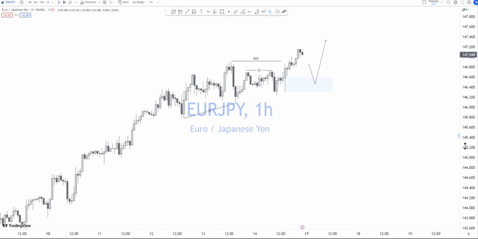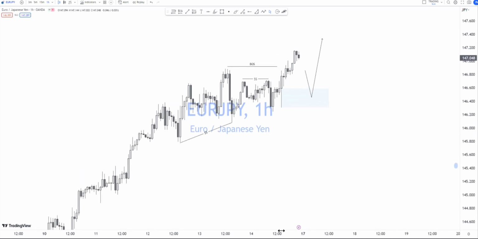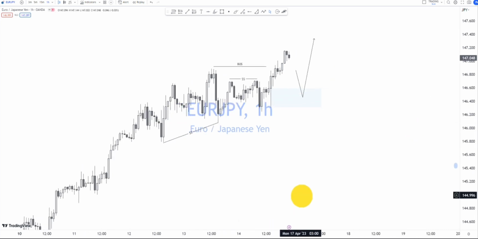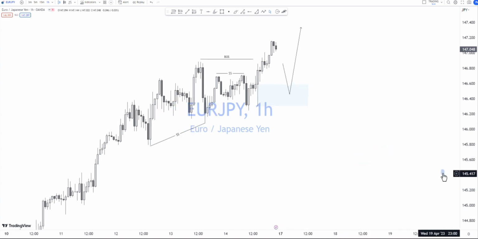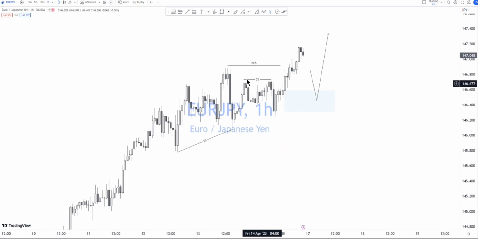Understand? So guys, here on EURJPY, it's going to be a not very easy week for me. The reason is pretty simple: you can clearly see, guys, that price is pushing to the upside, breaking structure to the upside. You can see here we created a beautiful liquidity area where people were entering selling opportunities, and then we came to liquidate that. I just love watching how the market moves, because for each and everything that the market is doing, you've got to find a reason as to why the market is doing that. What's the purpose of the market doing that?